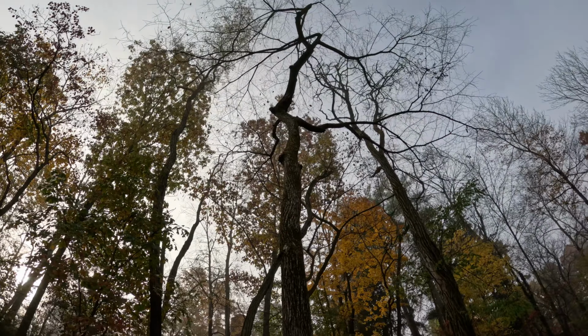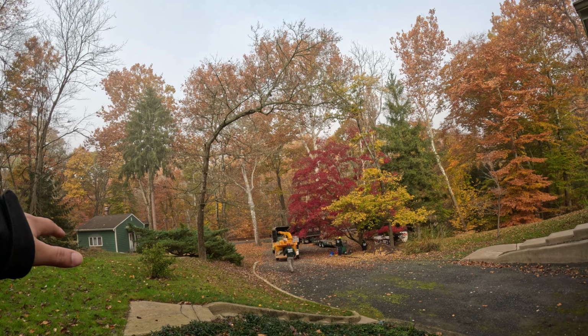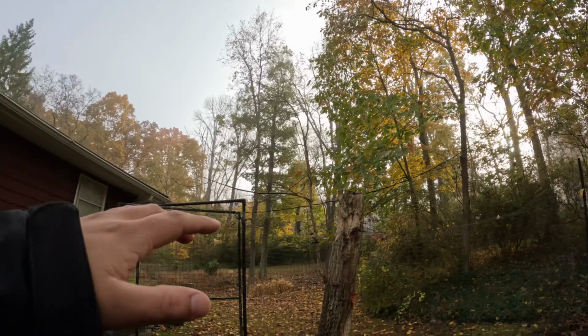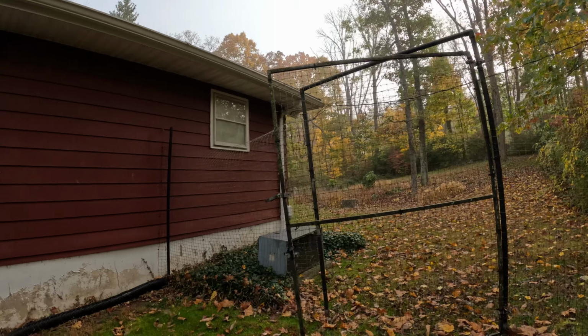Not too bad, a couple of them are pretty big, but thinking of maybe setting up the chipper right here in this area, just walking down this hill, get that all chipped up, then the logs will take them down through there. For the ones in the back, we have a different plan. We're gonna be coming out that way there, but let me go back there to show you guys.